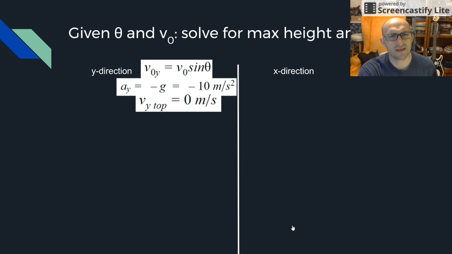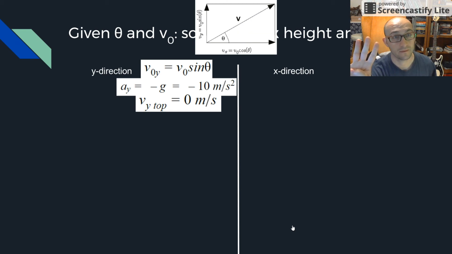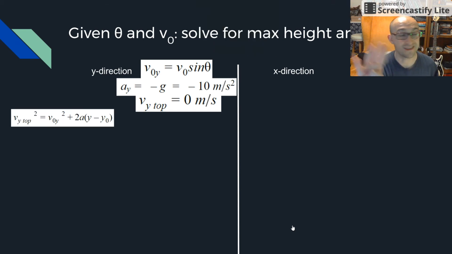And I want to solve for the max height and range. Well, range has nothing to do with y, so I'm going to ignore that. I'm going to focus on height. I have initial velocity, I have a final velocity, v top, and I have acceleration. I need something that has displacement in it, something with a y in it. So I'm going to look at my kinematic equations, and there's only one equation that has v naught, v final, acceleration, and position. Keeping in mind that triangle, it's that one. So I have to start with that one.